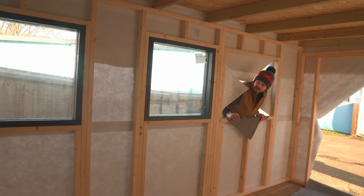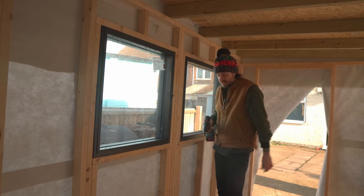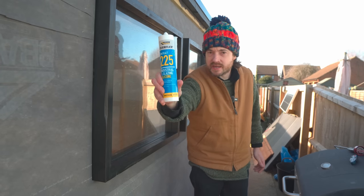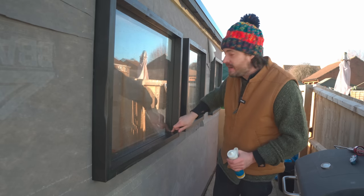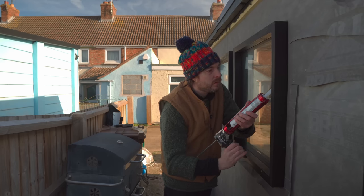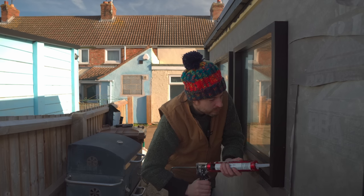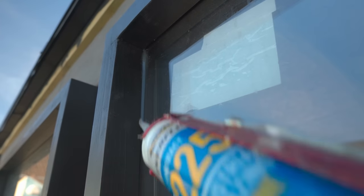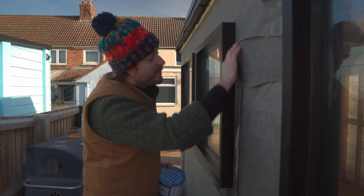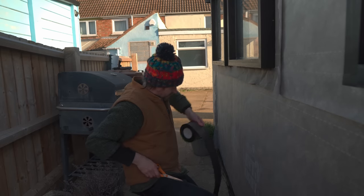Two down, last one to go. That's three installed now — we've got to seal them up. I need to seal up the glass so I've got some glazing silicone and I'm just going to run a bead around all the windows. With the glazing sealed, I now need to seal the gap between the frames and the walls. I've got some flashing tape so I'll start at the bottom and get this installed all the way around the windows.